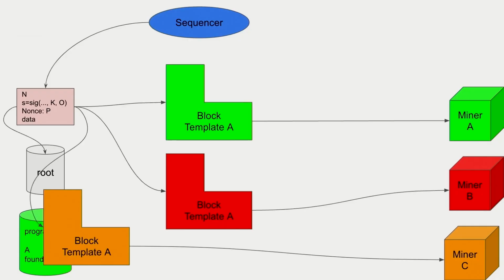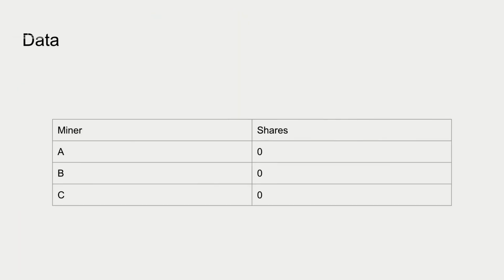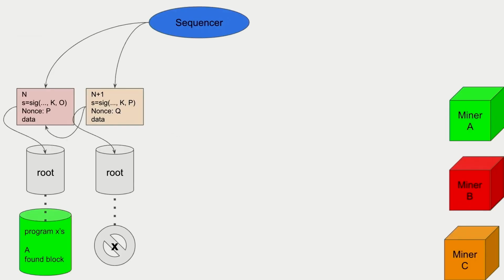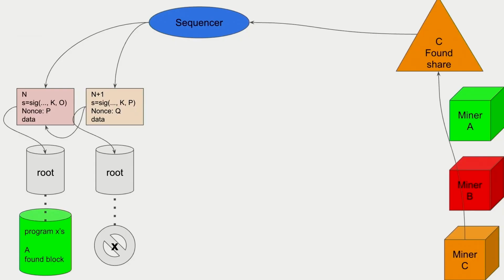So then after a block is found, everyone will call to get a new block template. They want the new data. They want to know what the new set of payouts should look like. And then they'll continue processing. This is what the data would look like. There's not been any shares found since that block was found. Then maybe there's some other update that happens in the system. And so you'll see no data committed to, but there's some other commitment for some other applications. You're ignoring that.